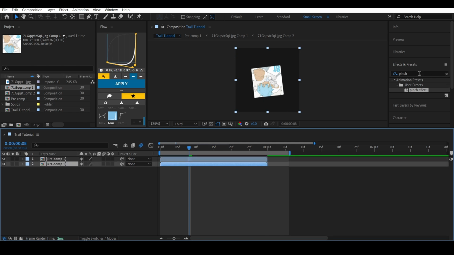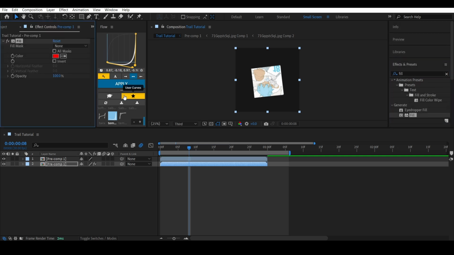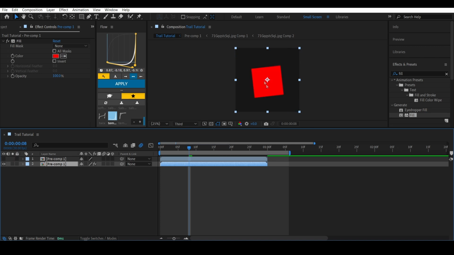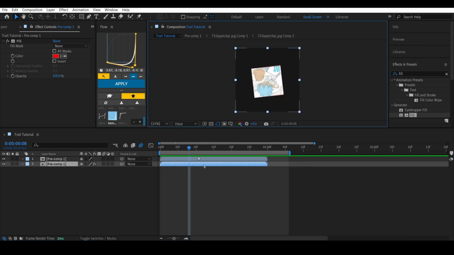And now we're going to add an effect called fill. And make sure when you add fill, you add it to the bottom layer. And the reason for that is because it completely fills the layer. So that way, when you duplicate it and you put it on the bottom, the picture, you still have like the image right here. So yeah.